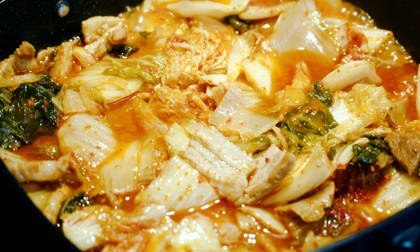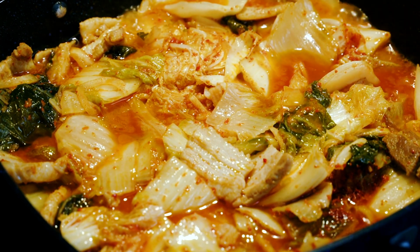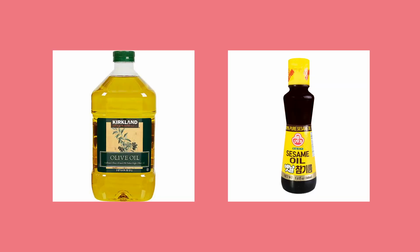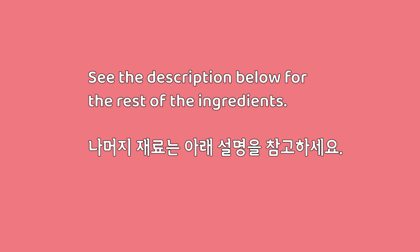Today we are making kimchi찌개, known as kimchi stew. The secret is very simple. You have to use olive oil and sesame oil. So let's make it.